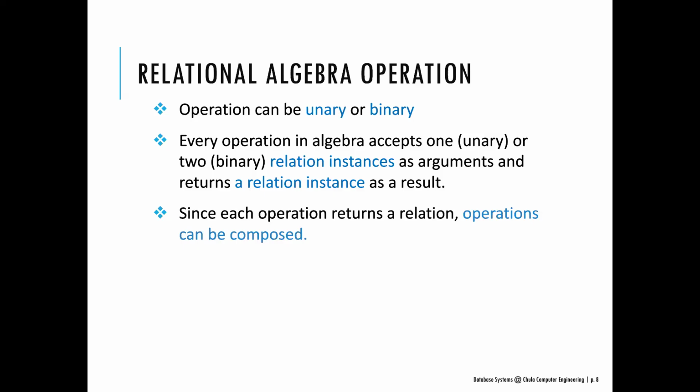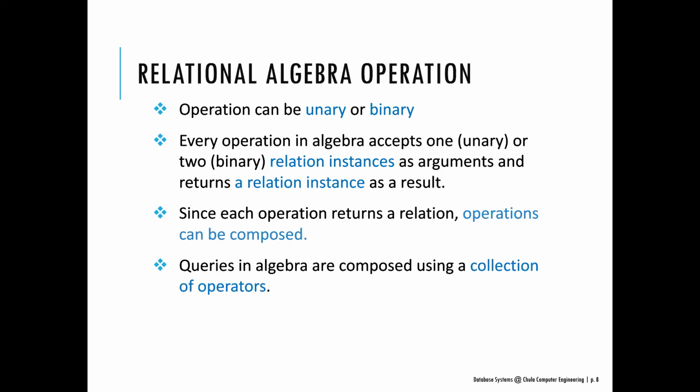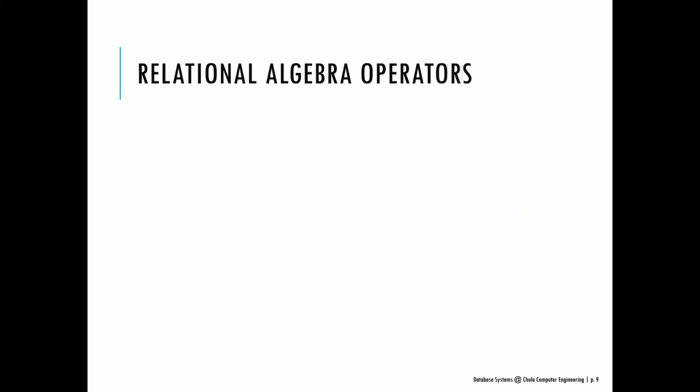Operations for all the relational algebra can be composed together, and if you have many operators, we can call it a collection of operators. Now, let's see what kind of operators there are. The first set is called basic operators. The first operator is called selection. The symbol that signifies selection is a small sigma. So sigma is select. You can tell, like S and S, right?